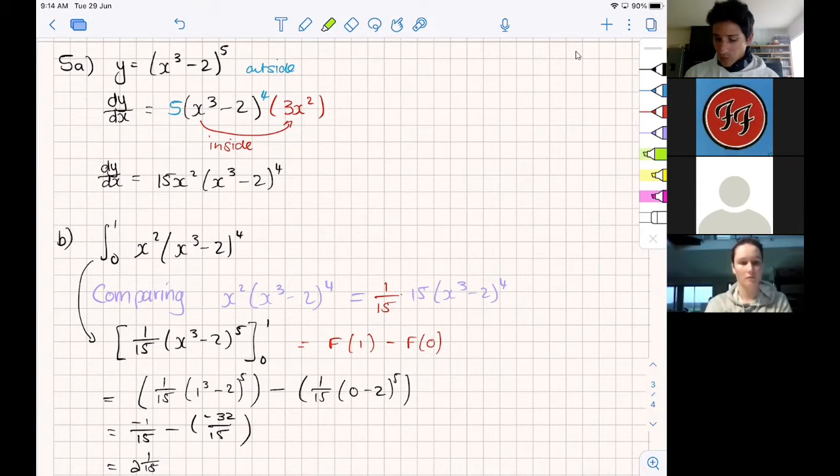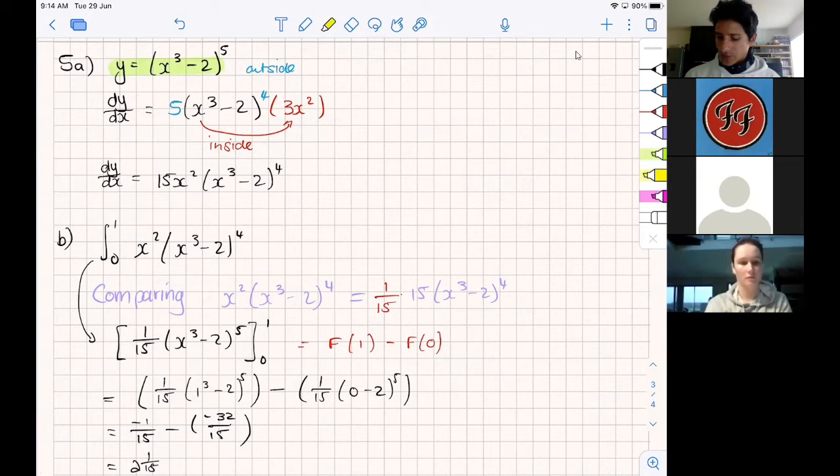So if we have a look at this function, the first thing they're doing, they're not asking anything tricky. All they're saying is differentiate this function. That's all. Okay, and we can do that in our sleep, right? There's nothing funny. There's nothing under the denominator. There's no square roots. This is a very nice, simple compound function. Okay, function in a function. So we can just use the chain rule, right?